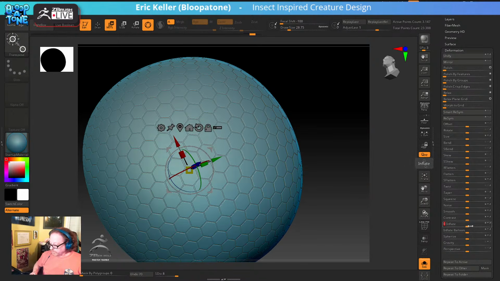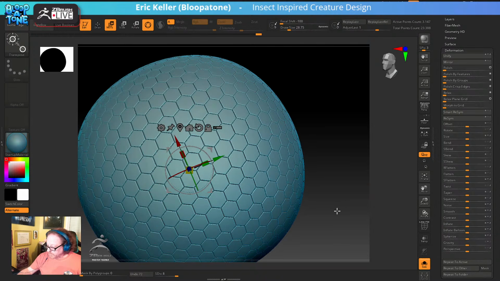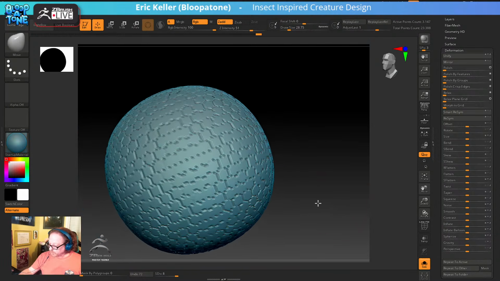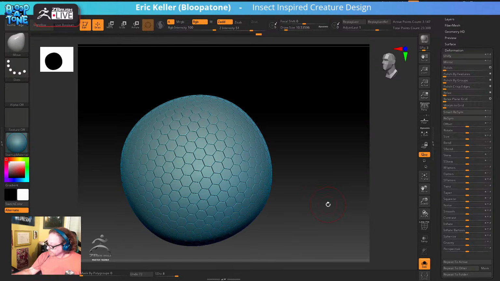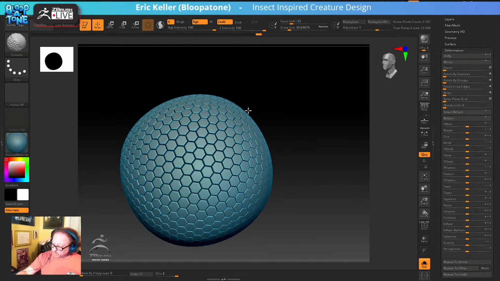Let's try 0.1. 0.5. Let's look at that, that's good. Let's do one more. 0.5. And then I'll just hit it with a smooth brush.